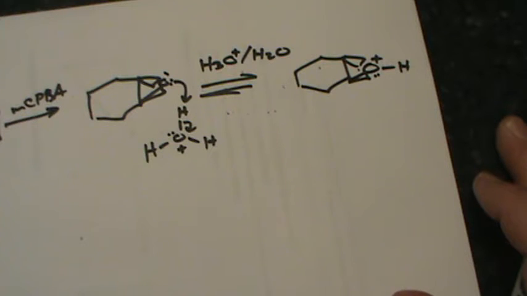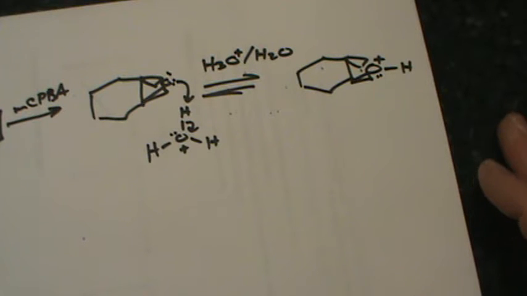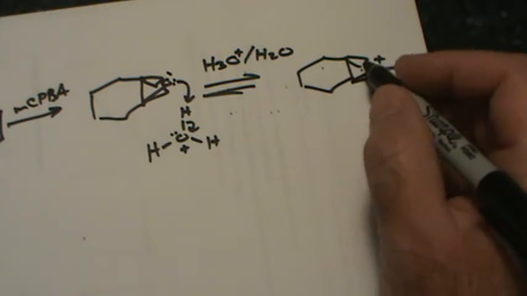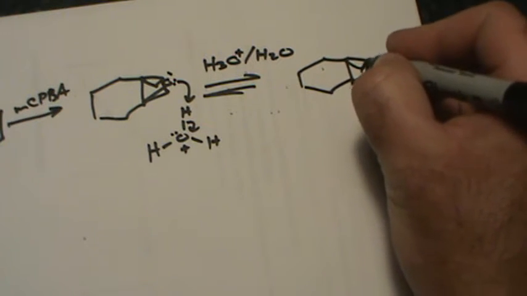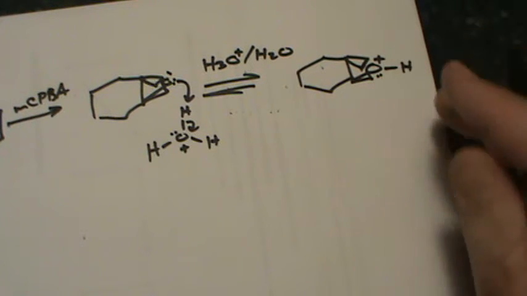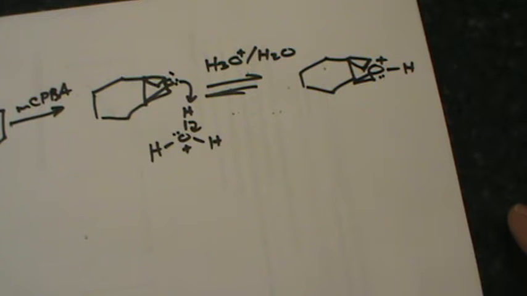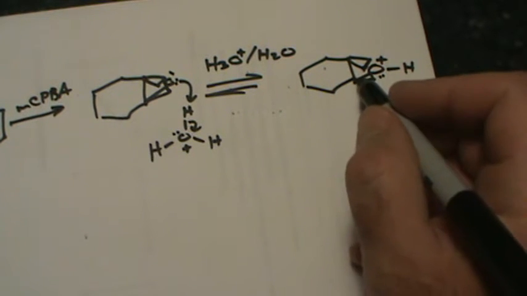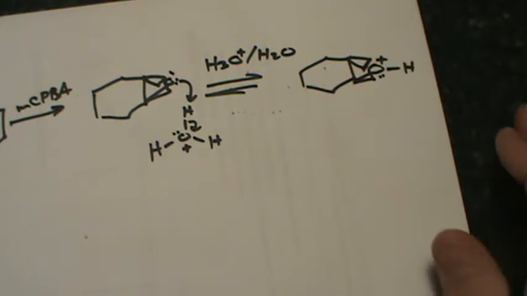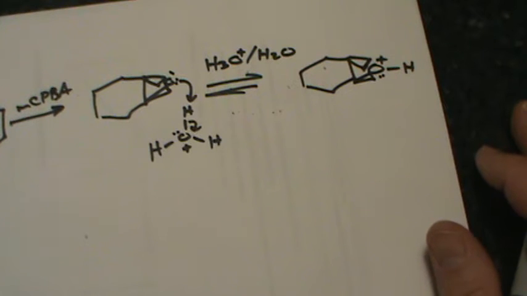This oxonium ion is going to be a very highly reactive one, as you might imagine, even more reactive than the oxirane itself, because we've still got the three-membered ring, but now we've got this positive charge on oxygen, which makes the oxygen behave as though it's more electronegative, pulling even more electron density away from these carbons, making them even more electrophilic and even more susceptible to nucleophilic attack.